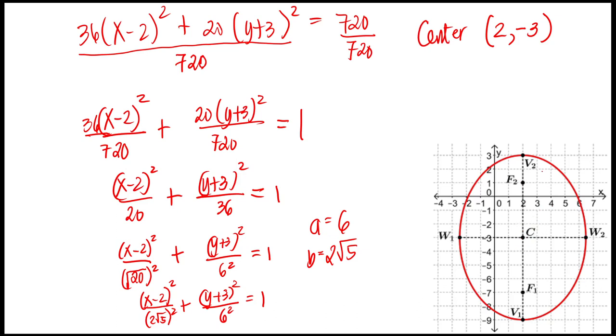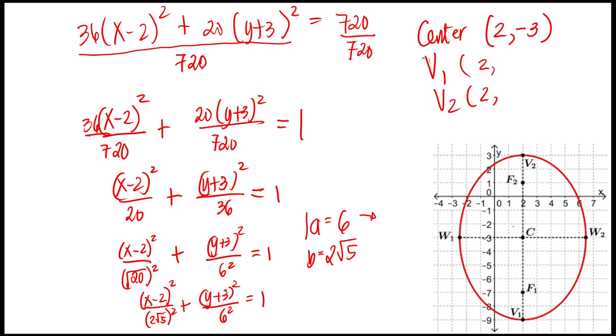Okay, para makuha po yung vertices, dahil kalinya siya ni center at nandun po siya sa major axis, at ang length ng semi-major axis natin is 6. So, dahil nga patayo, sa y tayo mag-a-add. Okay, ang V1 natin at V2 kalinya siya ni center pero patayo yung ellipse. So sa y lang tayo magdadagdag, bawas. So parehas sila ng x coordinate. Y coordinate lang ang mababago.